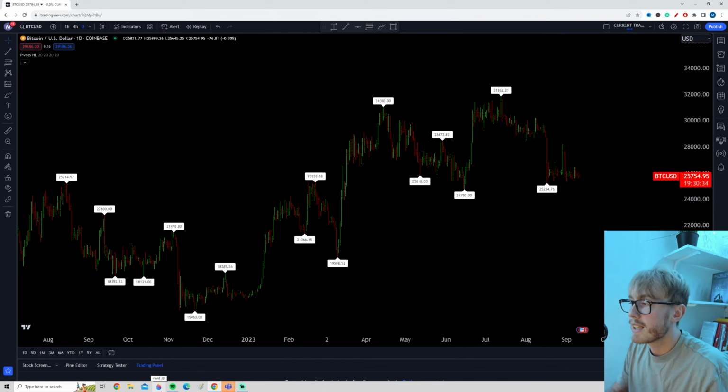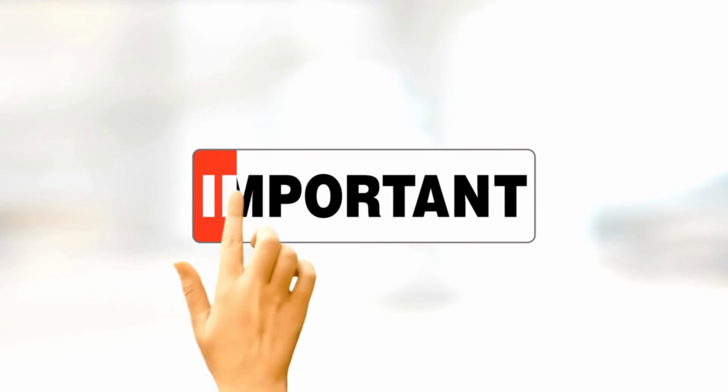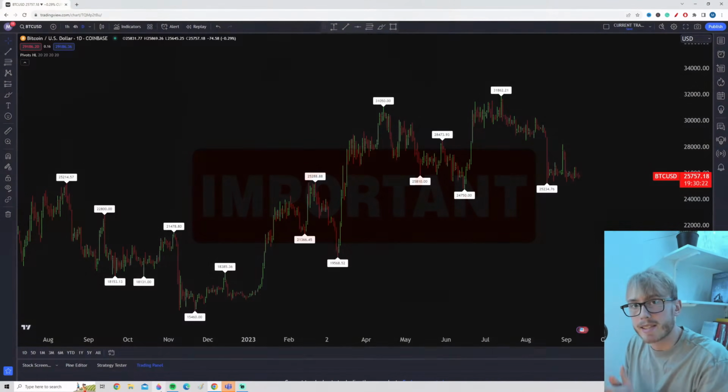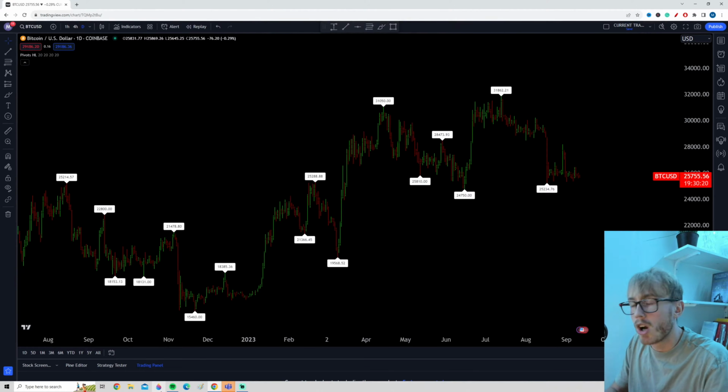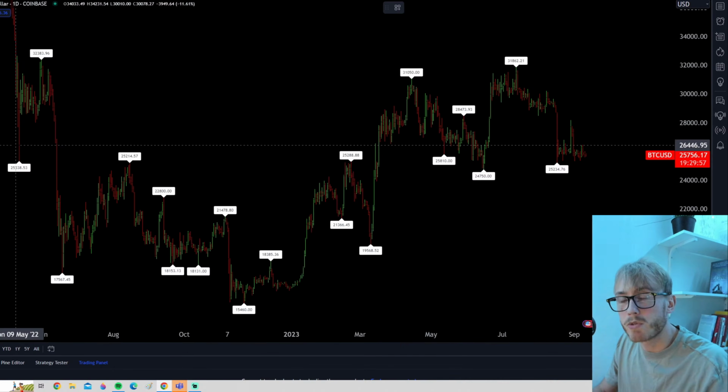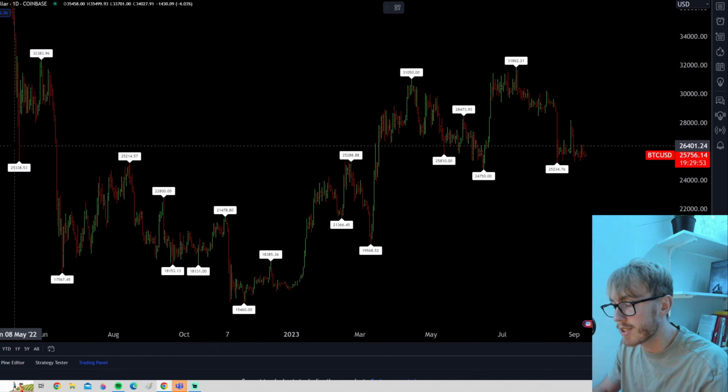So as you can see, now we have fewer pivot points here on the chart. And this is very important because we do want to base our support and resistance levels on the most significant points here on the chart. So now you may of course wonder, how do we use this indicator to draw perfect support and resistance levels?